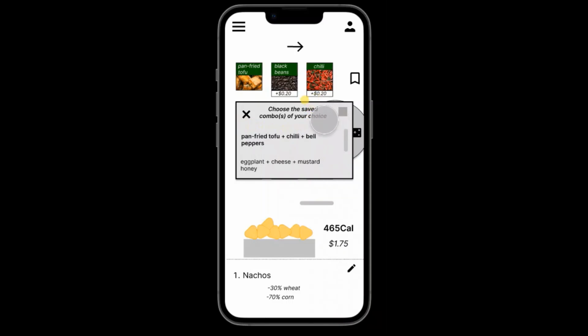And we can also see that gray square, which was light gray before, has become a dark gray, which means that we can now confirm a selection. So earlier nothing was selected, so we couldn't really confirm anything. But now since we have something selected, the box is darkened to indicate that you can actually confirm your selection. Now let's explore some more of the saved combos and see if we should select another saved combo to go along with this.